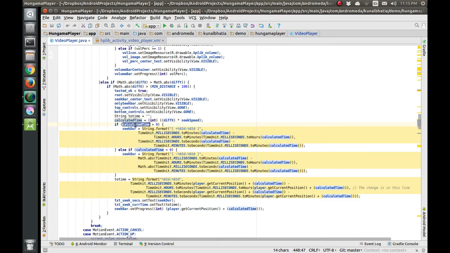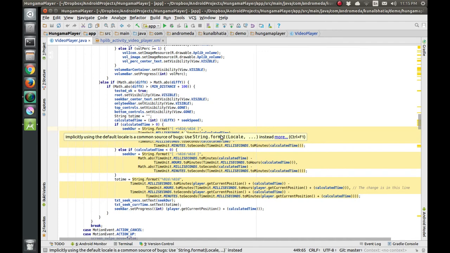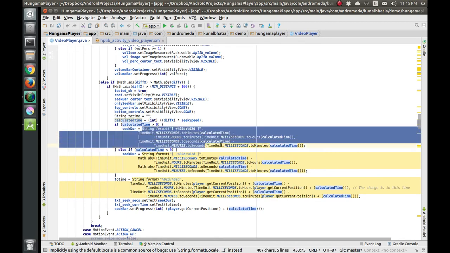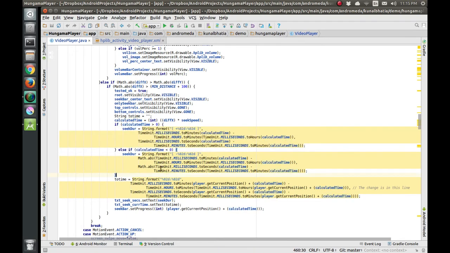So if the calculated time is greater than 0, meaning the user has moved his finger from left to right, the calculated time obviously will be greater than 0 and will come over here and will show according to this. This is again the same thing, we are converting from minutes to seconds to minutes. This is the same logic as we have seen earlier. So we are showing it over here.